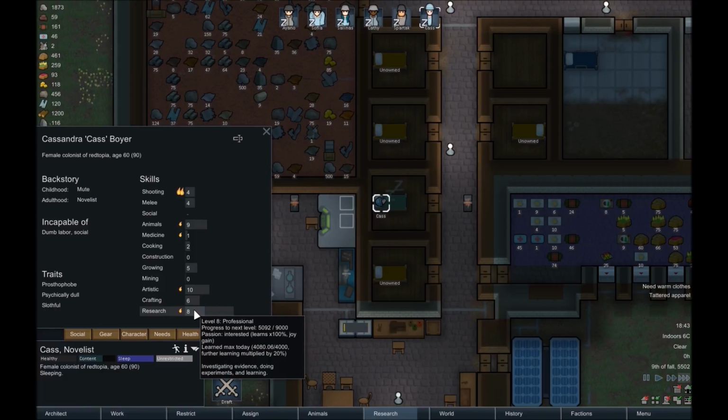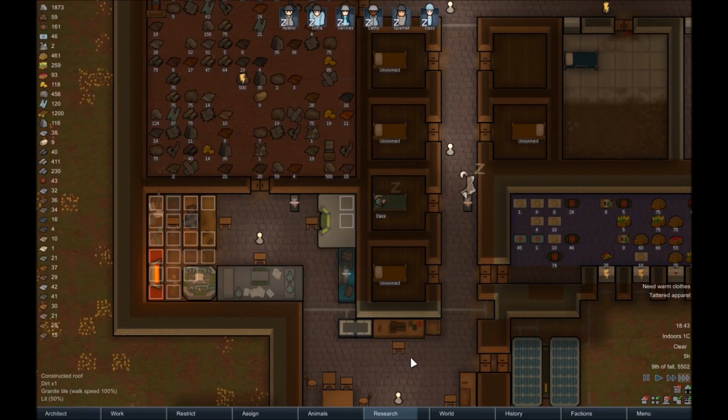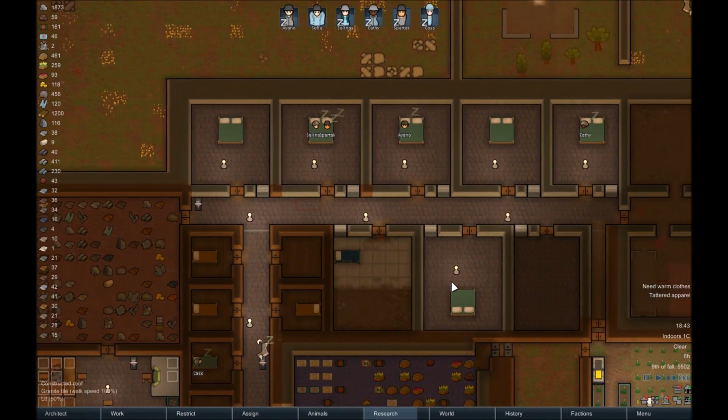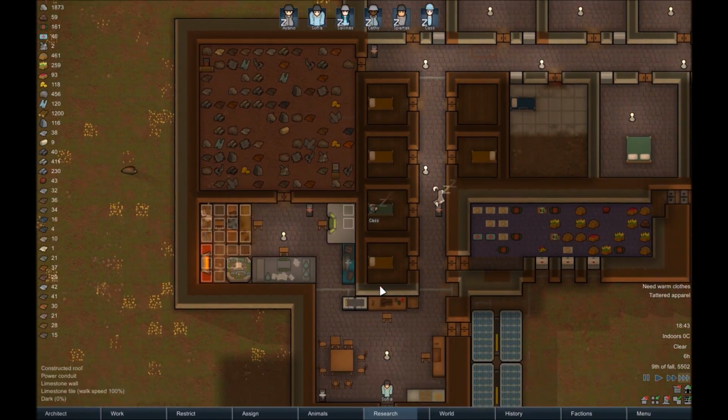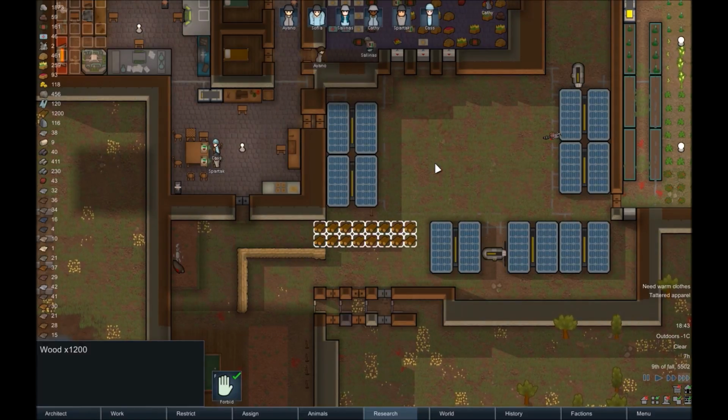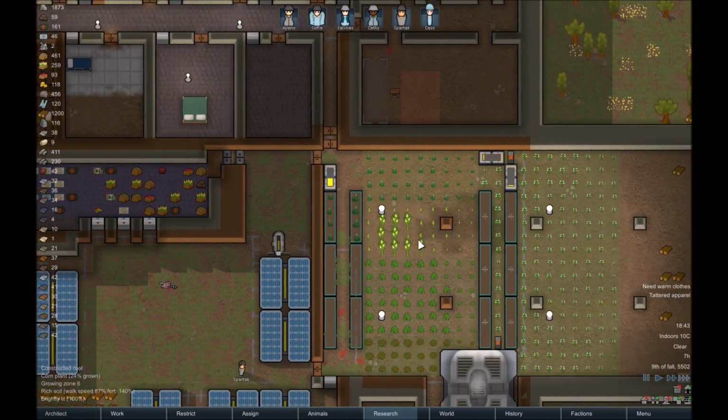Further learning multiplied by 20%. What the hell's that mean? She's a professional now. Investigating evidence, doing experiments, and learning. Ooh, how very nice. The floor's all done as well, which is good. And it's pretty damn clean in there for once. Oh, it looks good anyway. What have we got here? 1,200 wood. That's a goddamn lot of wood.